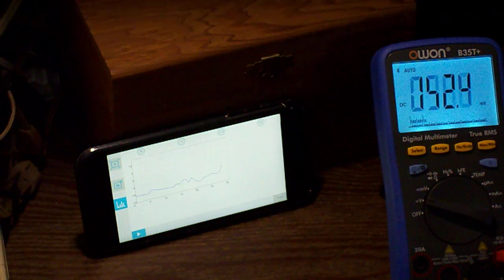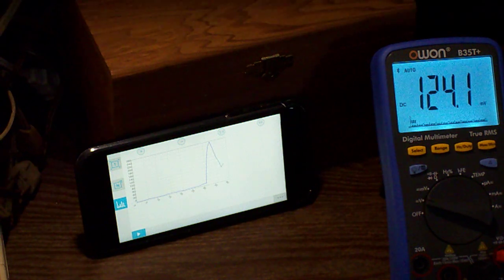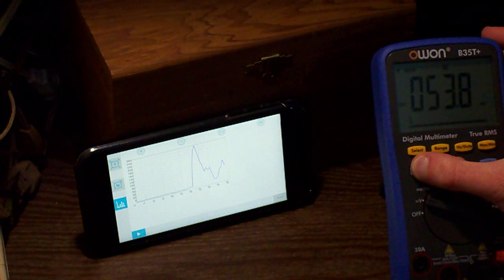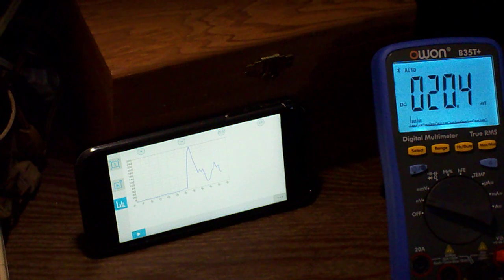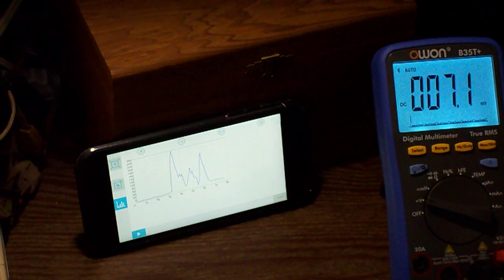Alright, so let's go ahead and start bringing the voltage up a little bit, and you can see it starting to graph it. That's pretty cool, isn't it? So this will do real-time data logging. Turn the light back on. So that's pretty cool. Like if we had a temperature that we were trying to graph, that would be pretty handy. Or let's say you were measuring something like an O2 sensor in a car and you wanted to measure a value over time, that would be very handy.